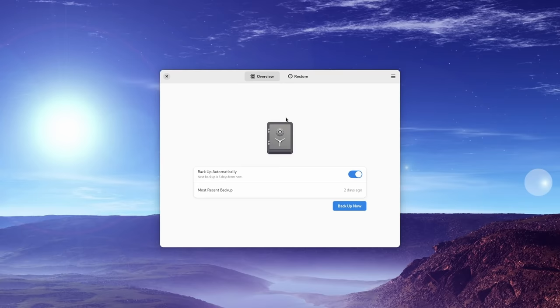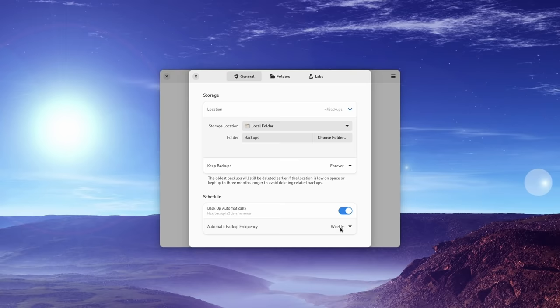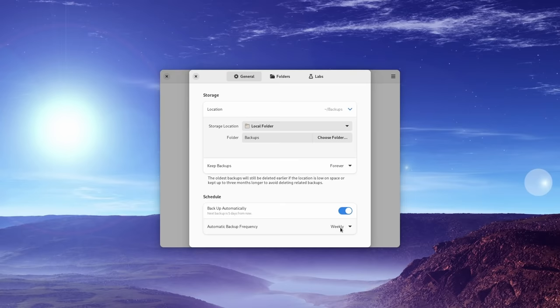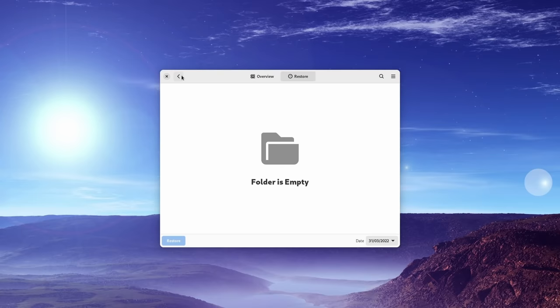Let's move on to something more interesting — backups. Not the most fascinating thing, but you have to make backups, and for that we have DejaDup. It's made to back up your home user directory, not your whole system, but it's still important to have backups of all your personal files. You can pick which folders to exclude and select a backup location, including online services like Google Drive, OneDrive, a network server, any external drive, or a local folder. You can password-protect these backups, but don't forget that password — because if you don't have it anymore, your files are toast. You can turn on automatic backups that happen in the background and select how long you'll keep them, though older ones will automatically get removed when storage space runs low. Restoring is super easy by going to the restore tab, where you can pick individual files or select everything. You really should have backups.